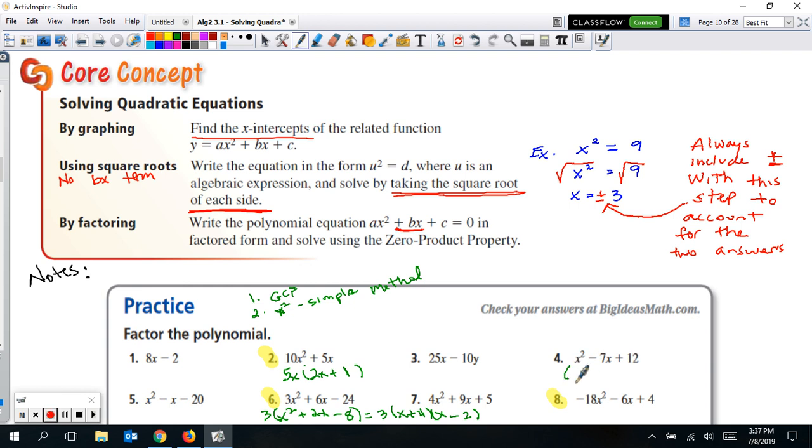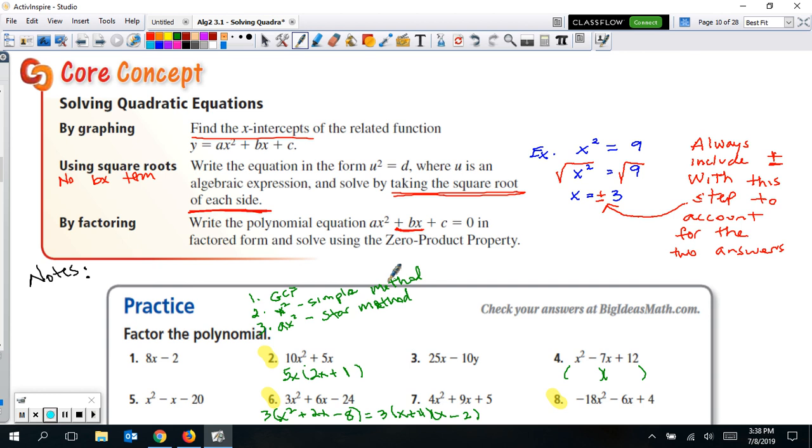So you just want to factor these into two binomials with the simple method. Now number 7 and number 8 are a little more complicated because there is a number in front. We're going to call that number a, like it is up here, ax squared. For this, I'm going to tell you to use the star method. Some of you may have seen this before, or it may be new to you. If it's new to you, I'll take my time.